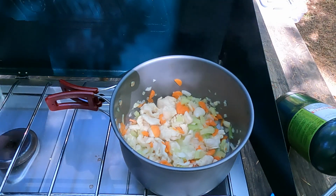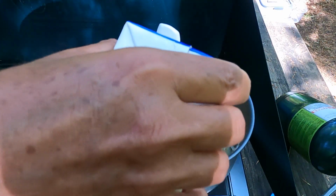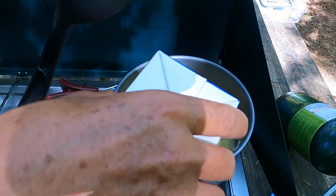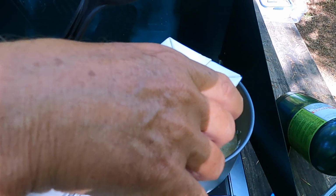Working around a tripod, so it's a little bit tricky, but there we go. Just do this slowly. You don't want it to splash all over your equipment, so to speak. And there we go. And this already smells like a rich soup. Believe it or not, it already had a deliciosity to it.